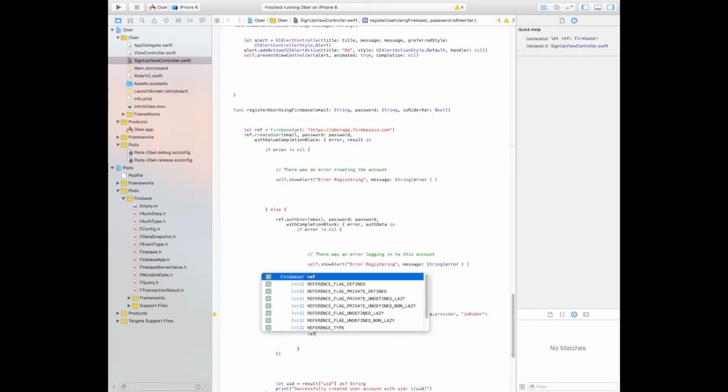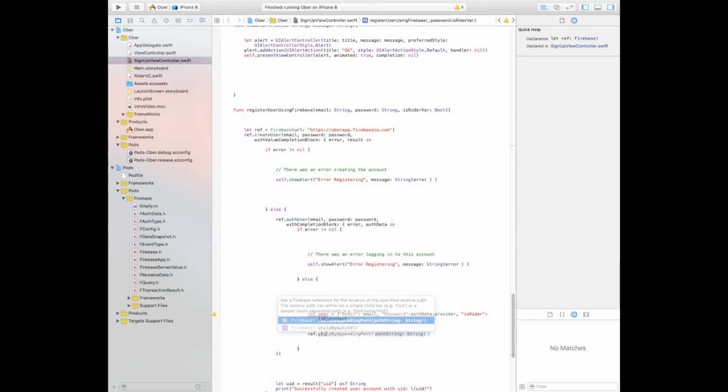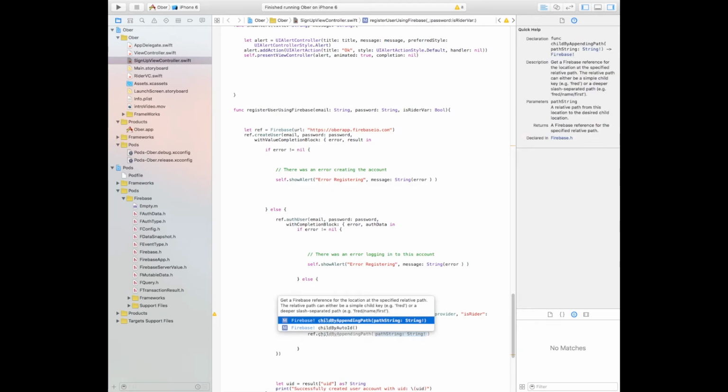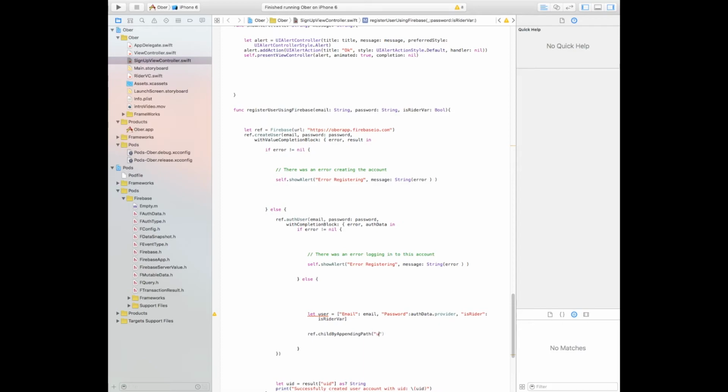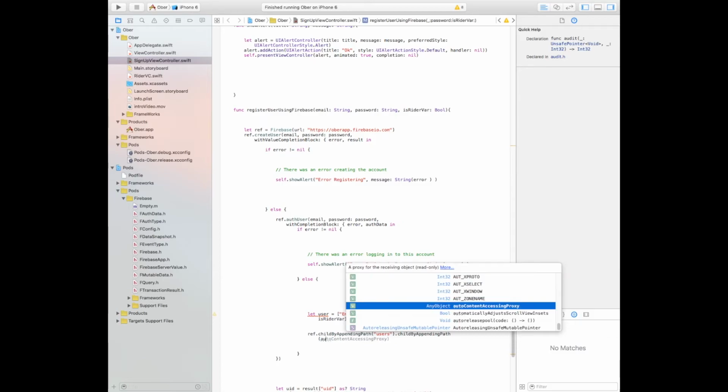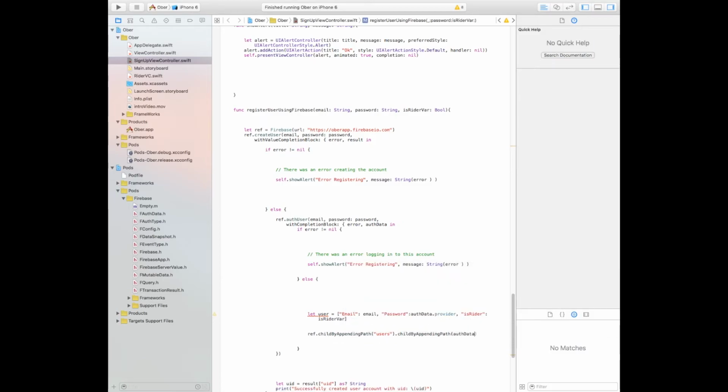We're going to access our reference, which is right here, and go .child by appending path. And that is going to be users. And then we're going to go .child by appending path, and pass in the auth data .uid.